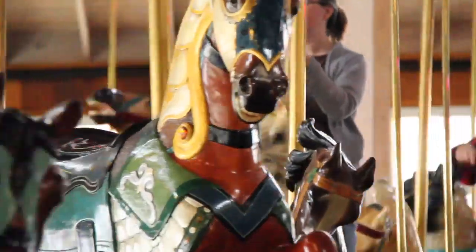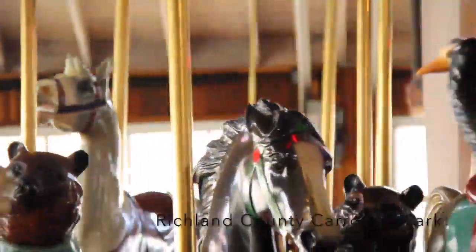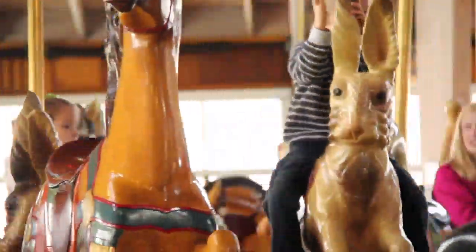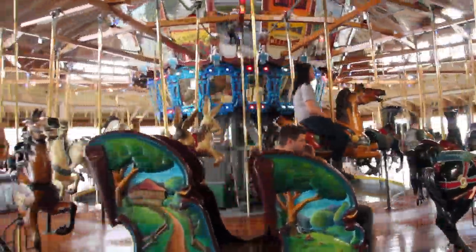Best part of the job is watching the kids smile when we go put these carousels up, because even if you have a very bad day at work, you go and see the excitement. Not even just adult or children, but the adults get into it as well. They're all excited about seeing these things go up too, so it's very rewarding.